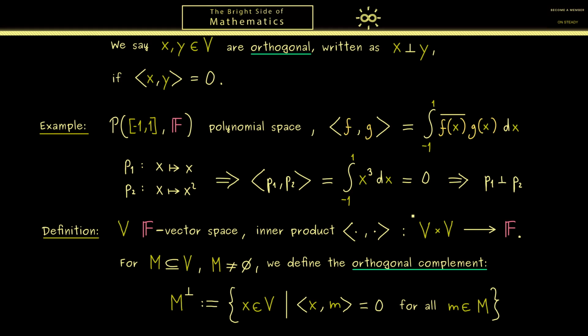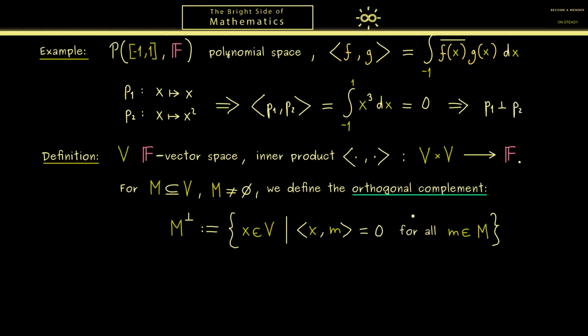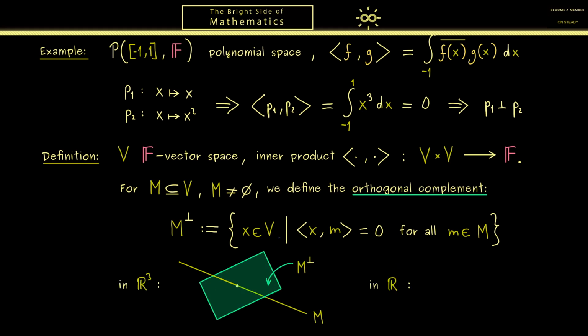So for example, you can visualize that in R3 by taking M as a line. And if that's a line through the origin, then M has only one essential direction. And then the orthogonal complement of M is a whole plane in R3. This means any vector from this plane is orthogonal to all the vectors in M. And of course, it's even easier to visualize if you don't take the whole space R3, but just the plane R2. Then, if we have a line through the origin again, the orthogonal complement will be a line as well. And obviously, it has to be the orthogonal direction here.